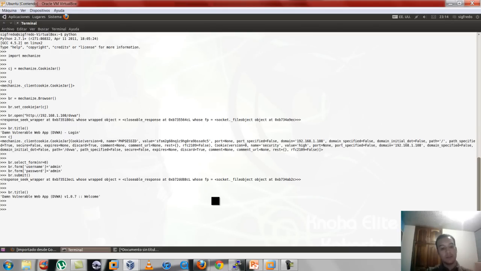Okay, now let's create another instance of the Mechanize browser. Let's assign the CookieJar created, and let's open the Damn Vulnerable Web Application.